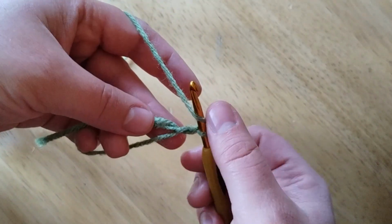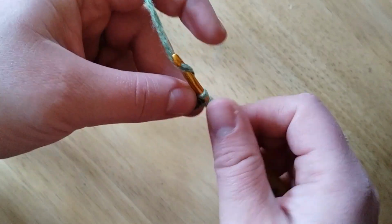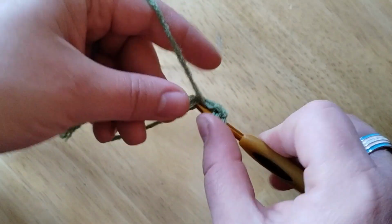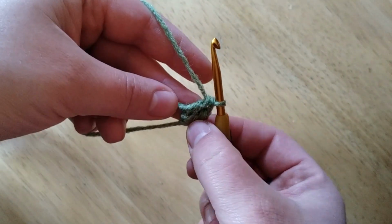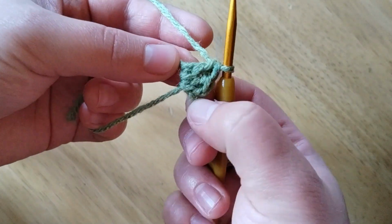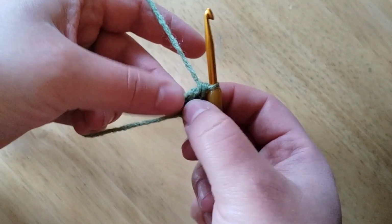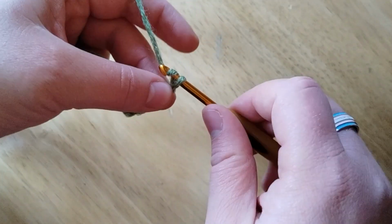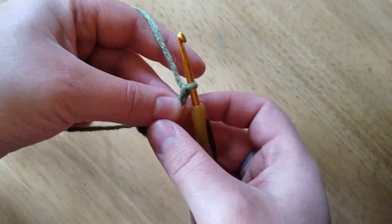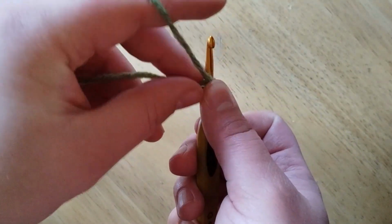And then we're going to do our second double crochet and our third double crochet. So we have three double crochets here. One, two, three. And then we're going to do three chains. One, two, three. And then again, three double crochets.